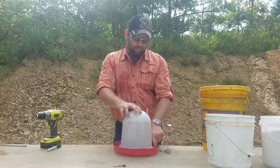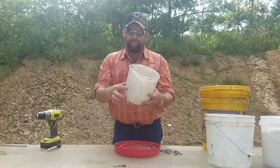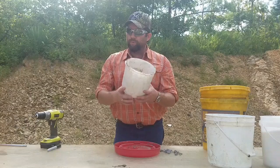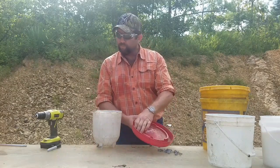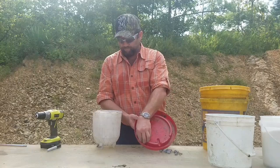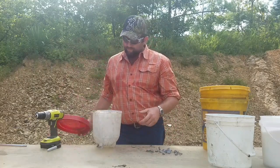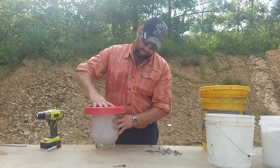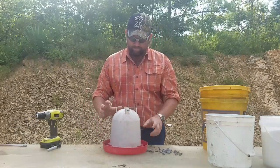Same concept goes as with the mason jar. Half and half. Half sugar, half water. Mix it up. Set your water down like that. And your lid simply screws on there. Simple.